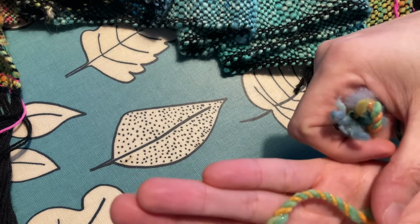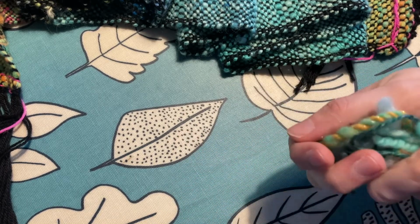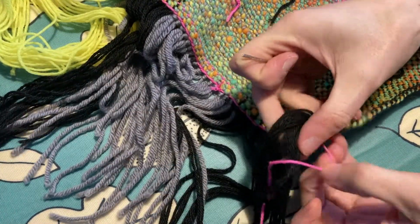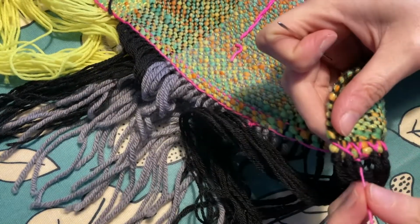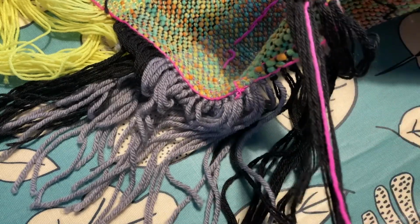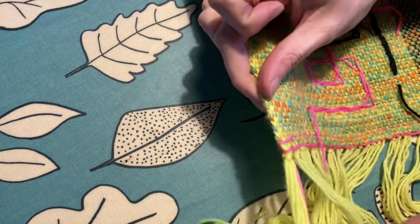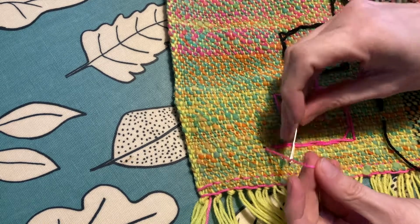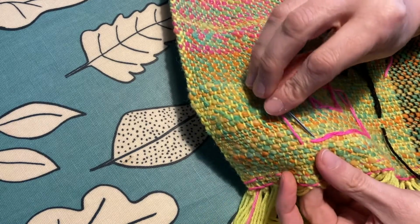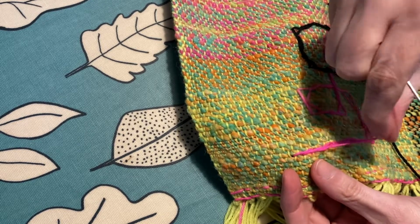Okay, so now I'm going to get a needle and weave in the ends of the embroidered stuff. So here I am. This one I don't think... This actually, I'm going to leave it there because I think it looks a bit funky to have a different colored one. This, same. Then this one, I want to do something with it. I mean, ultimately, that's on the inside of the project, so no one will see it. But I'll know. Sometimes I don't really care, but, you know, I'm filming and all that. I want to show you proper stuff.